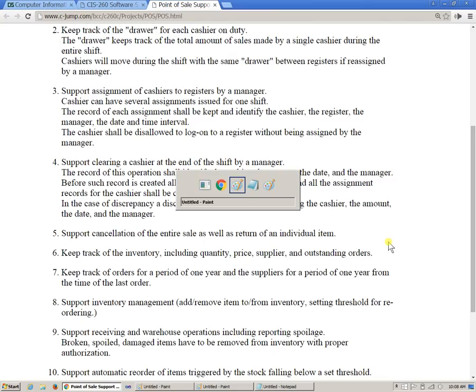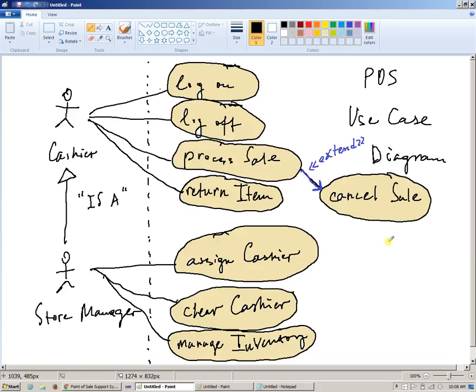Now, another, by the way, distinction of like, how do you distinguish between two different use cases? Clearly, I think in the classical example, most likely you will have very separate screens, right? So the way you display the data, the way you allow the user to do things to the system, right? So like cancel sale is very different in appearance compared to logging off, right?